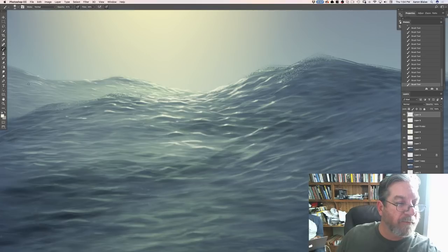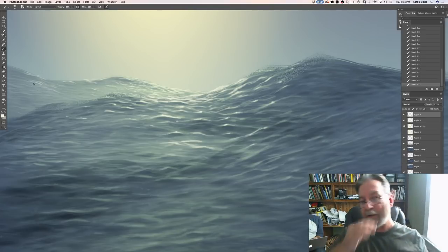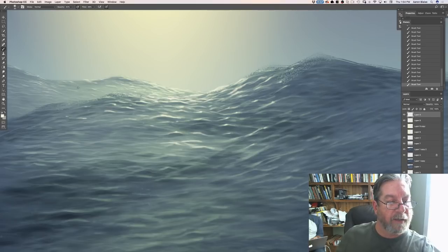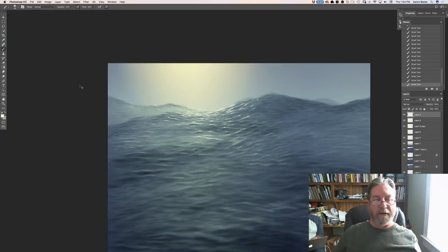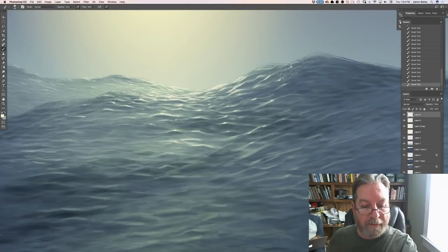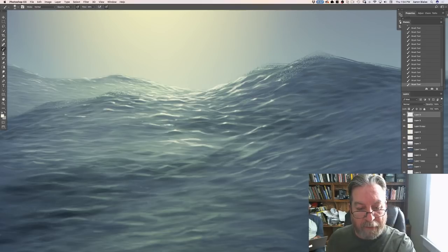I mean, realistically, I've only been working on this for a few minutes, considering I've been talking so much. But these brushes really lay in some nice textures. I'm just going in and hitting some highlights. I shrink that up. We start to feel like we're out in the seas, getting tossed about.